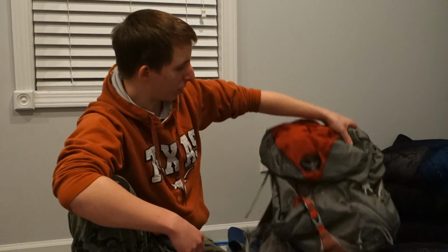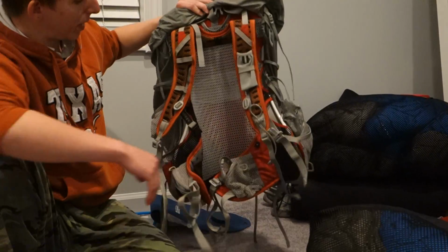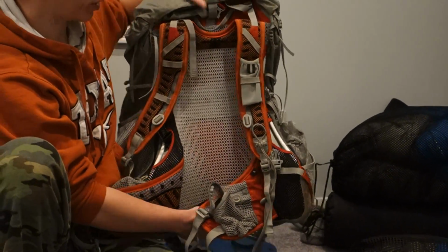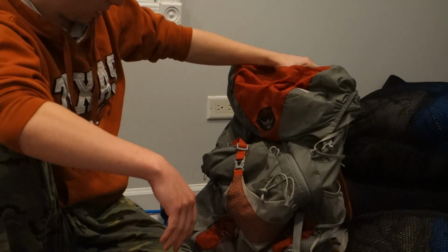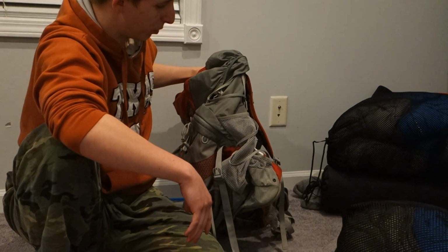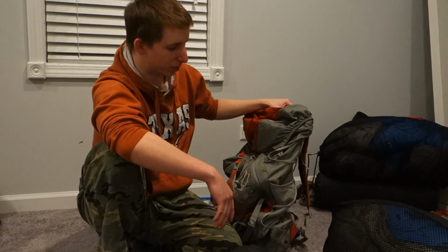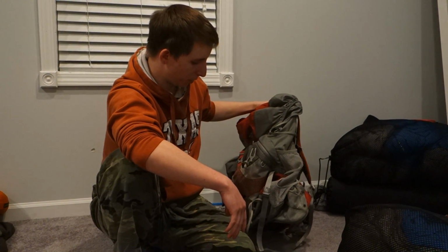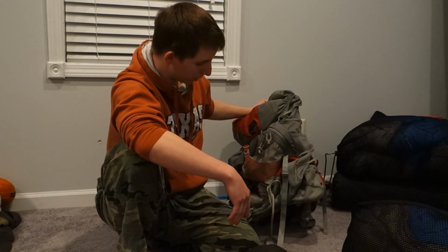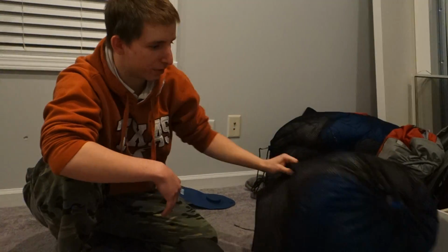First off, our packs are Osprey Exos 58. They're really lightweight packs, but they still have a frame, so they're pretty rigid packs. I'm pretty impressed with them. I like mine. Sarah, we got the same pack, and she's had a little bit of problem with hers, but we may have had too much weight in it. We had like 50 pounds going through the Tetons last time in these, so we're trying to reduce the weight as much as we can this time and see if that does better for her before we get her a new pack.